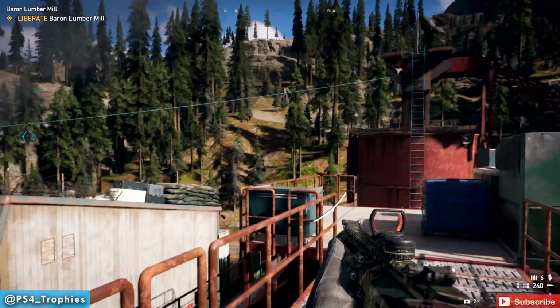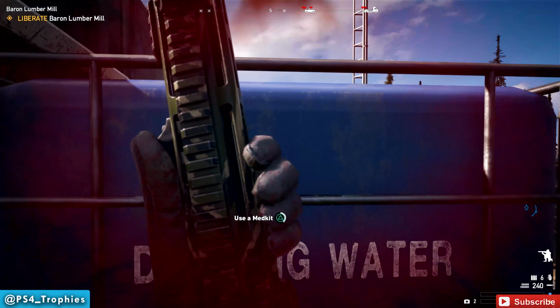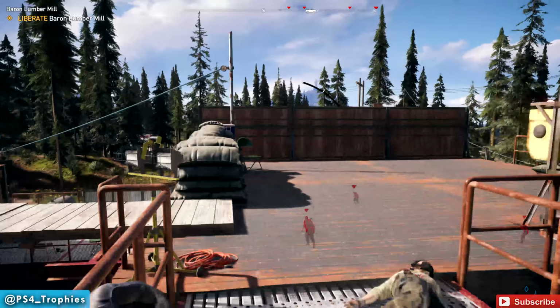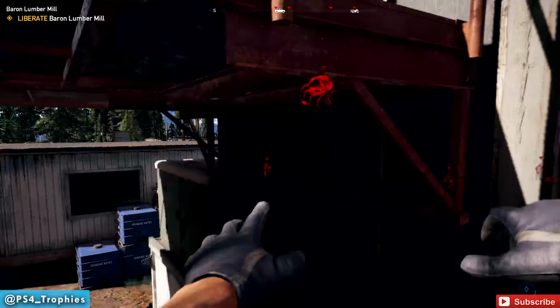Now, in just a moment, my partner is going to get down. Got to use a medkit here real quick. My partner is actually going to go down. You're going to see me using medkits quite a bit in this, because we are very early in the game, and I haven't quite figured out every strategy that you should use.